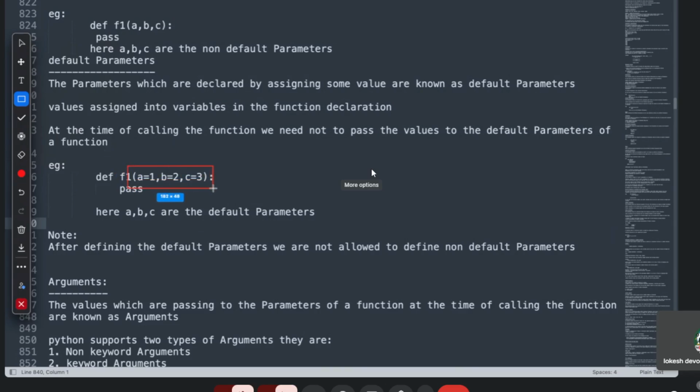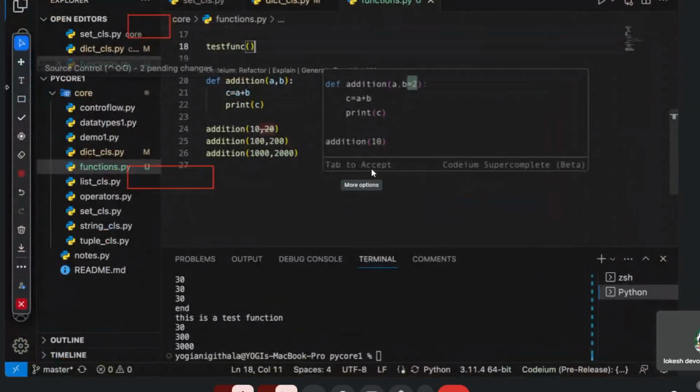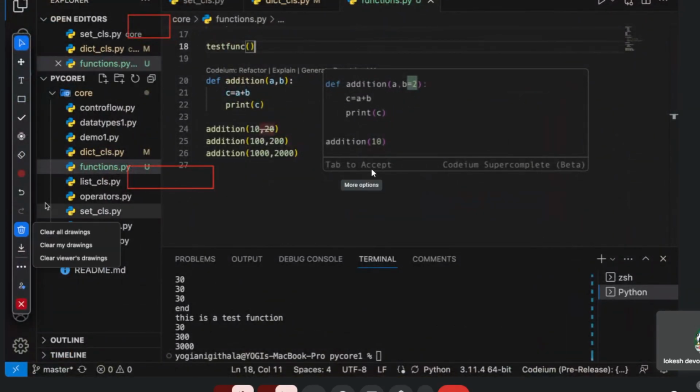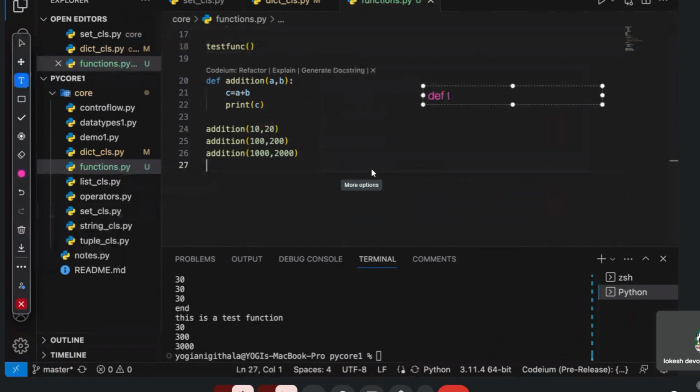So these are the default parameters, these are the non-default parameters. Let me write one thing here, and you tell me how many parameters there are. def test_param(a, b, c, d, e=1, f=2), with some logic.